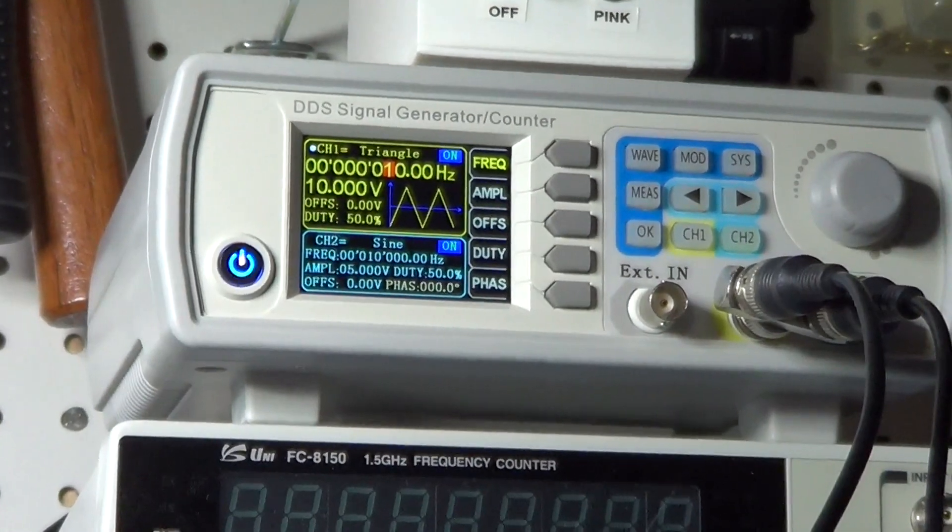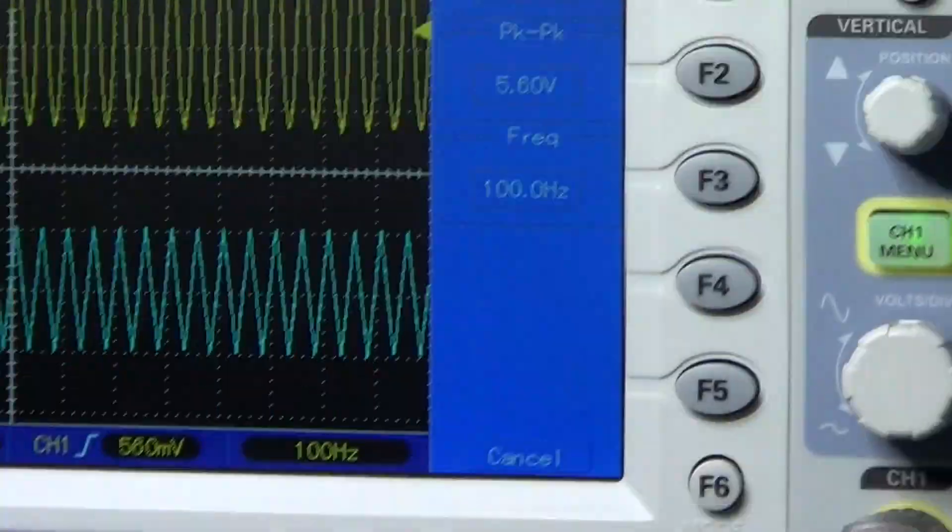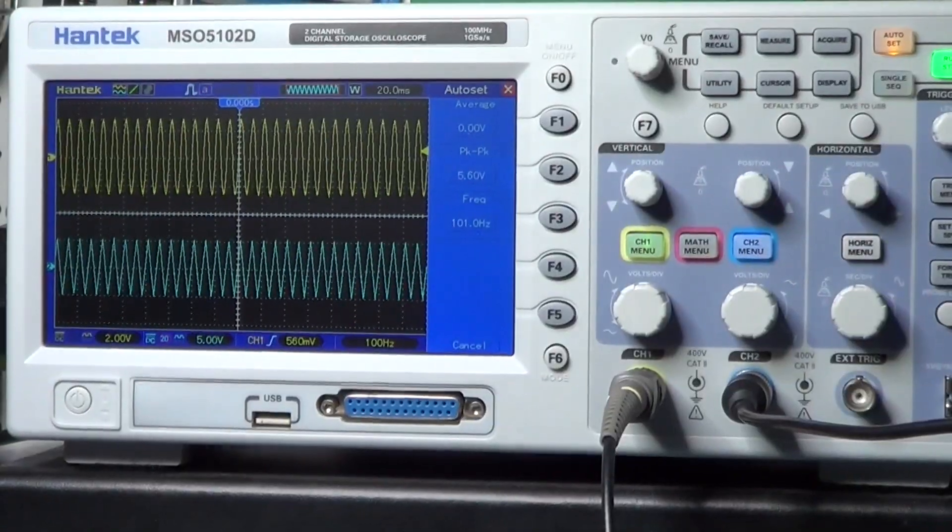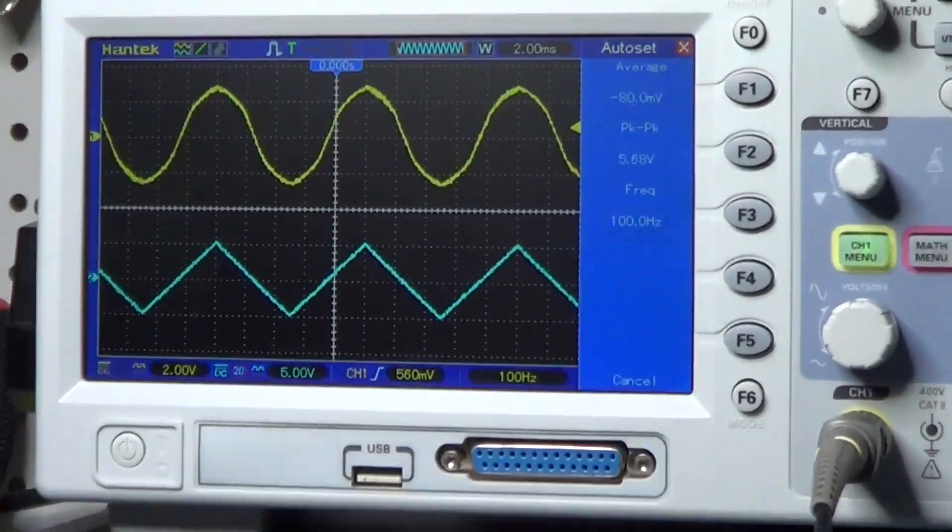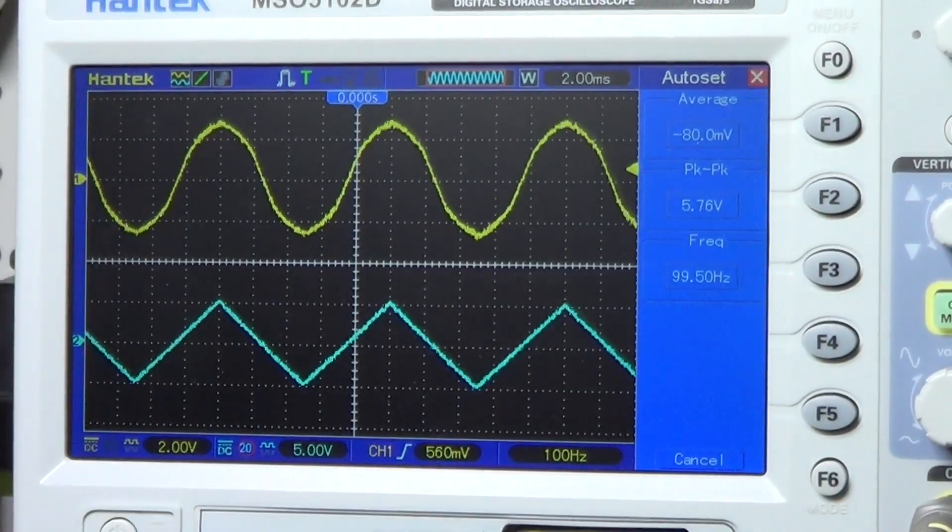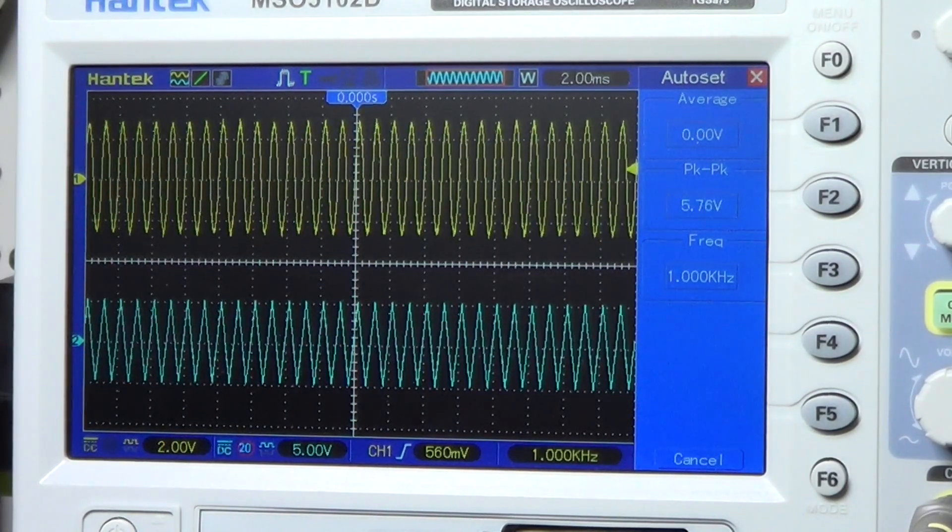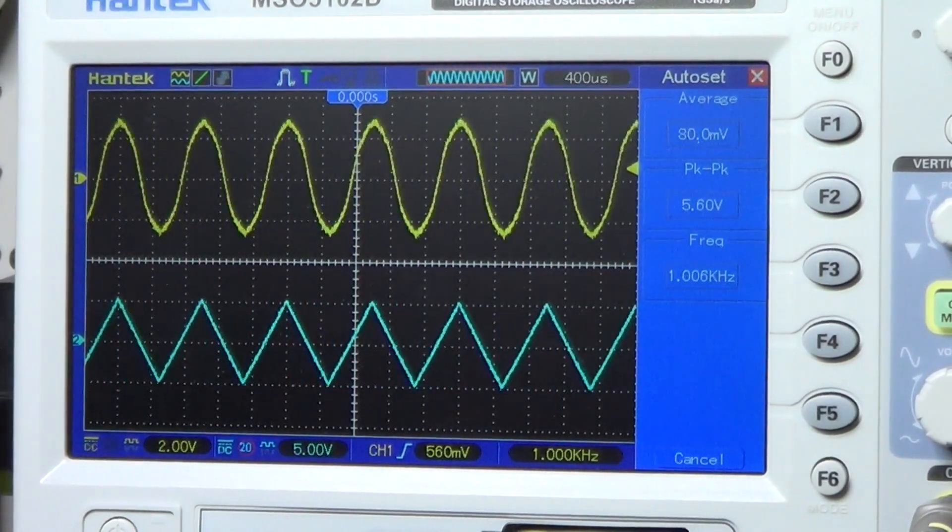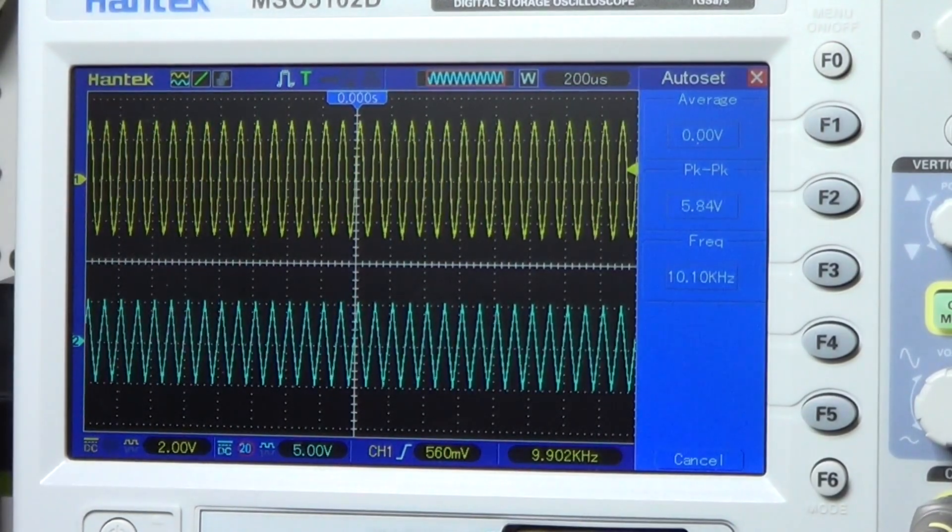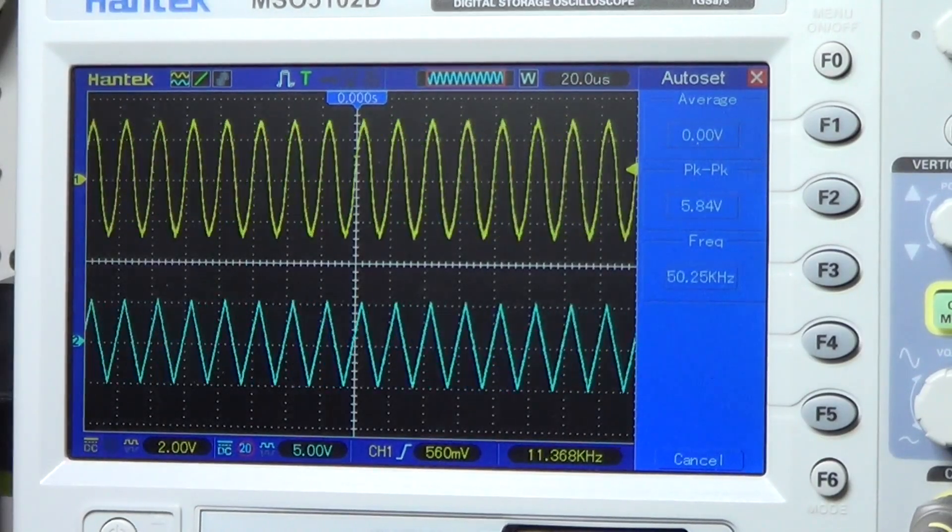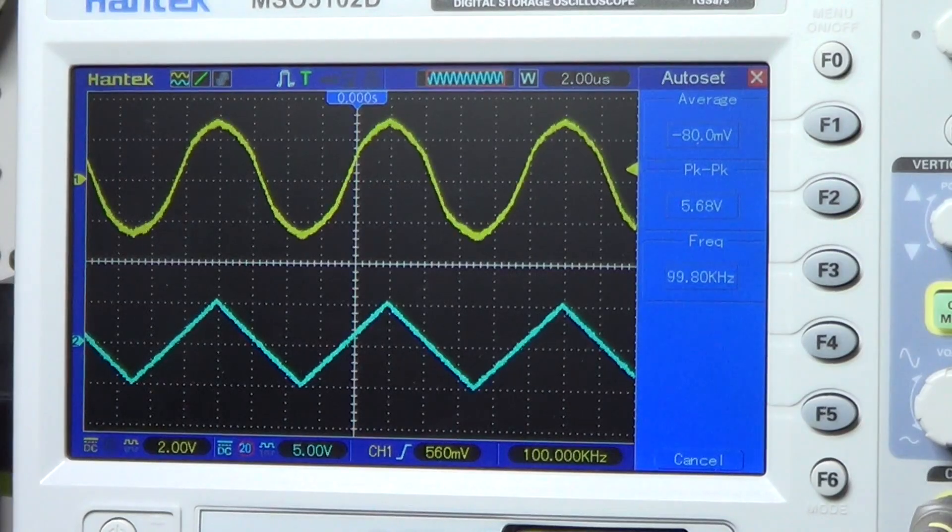Let's start by increasing the frequency from 10 Hz to 100 Hz. Let's now take a look at the oscilloscope and adjust the timescale for a better viewing. And here the shape is identical to the previous case. Let's now increase the frequency even more to 1 kHz. Let's adjust the timing, and the shape is still the same. Let's now go to 10 kHz, and the shape again is still the same. And now at 100 kHz, and still the same shape, which confirms what we previously said.